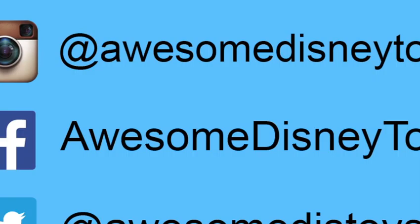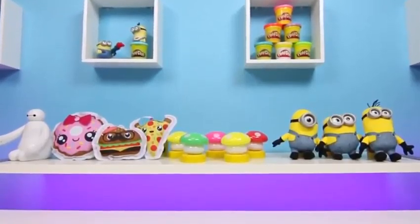Yum, and here's all the licorice we made. I just love how colorful it is. This was so much fun.